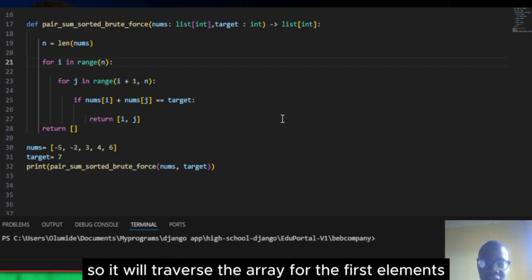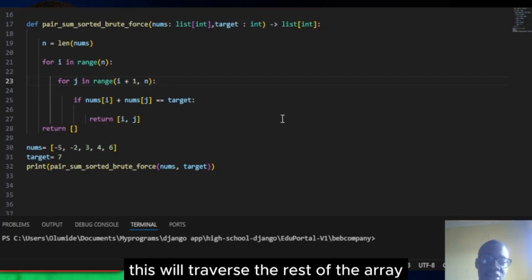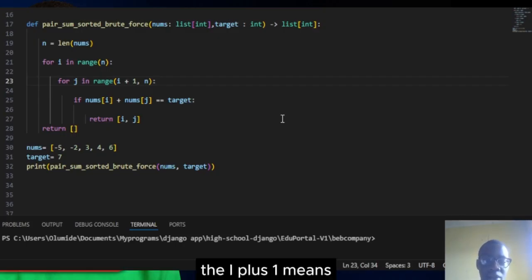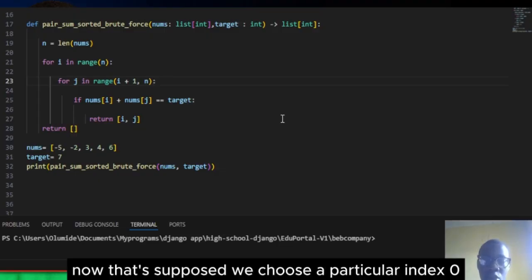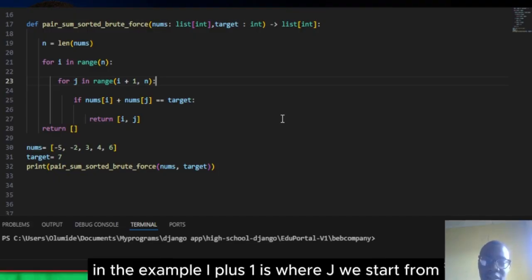So it will traverse the array for the first element, while the inner loop will traverse the rest of the array. That's why we have it as i plus 1. The i plus 1 means that, supposing we choose a particular index 0, which corresponds to minus 5 in the example list, i plus 1 is where j will start from.